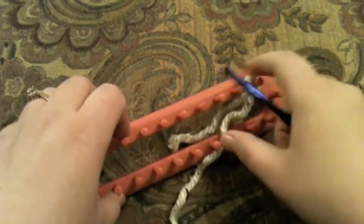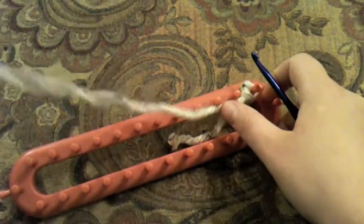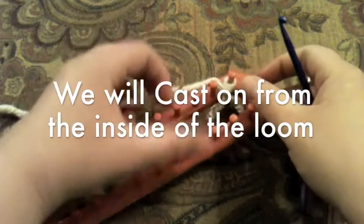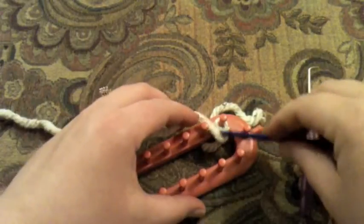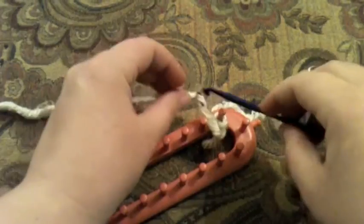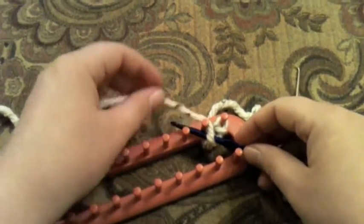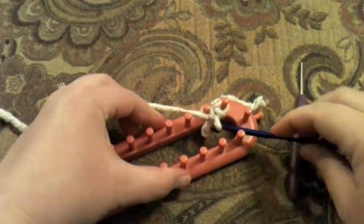So if you want one side to be your first peg, if you happen to label the peg numbers, then I want you to start on your first peg but flip it around so you can see the inside of the loom. Let that tail hang down in here, and you're going to want to bring this crochet hook where you put the yarn on the outside of the second peg, and then you're going to hook your crochet hook with this area here in between. So we're going to wrap around and then pull through.